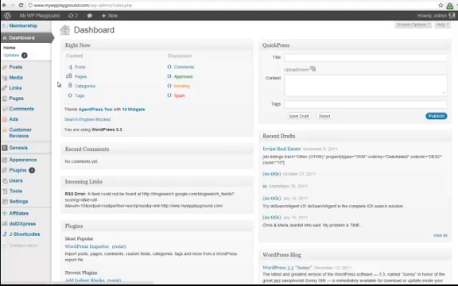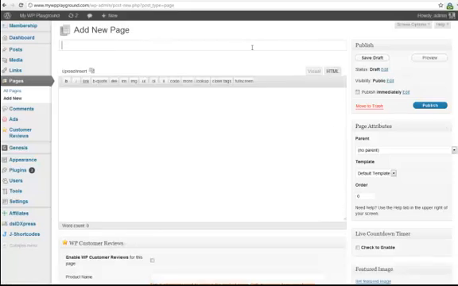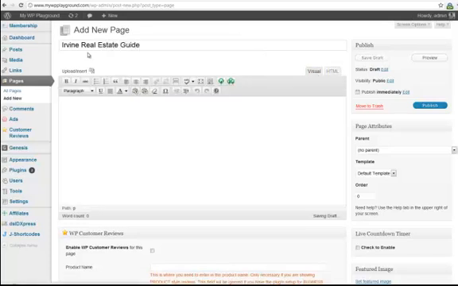First thing we'll do is log into your WordPress dashboard, and then you'll go over to Pages and create a new page. And while you're creating that new page, we're going to title our page Irvine Real Estate Guide. I have the title for my page as Irvine Real Estate because I want that descriptive keyword phrase to be in the title.